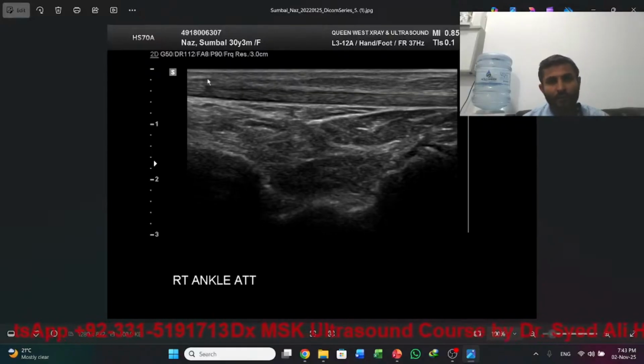Okay, so once you start scanning, you will see that there is this layer that is called the skin. Then you have superficial fascia, and then you have this subcutaneous fat, and below that you will have structures. Because this is from an ankle, and they want to see the ligaments, this is one ligament and this is the other ligament. At the lower ligament, you will see that this line is not continuous, rather it is breaking at this point, and this is actually the ligamentous injury.